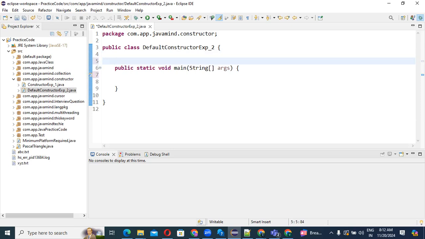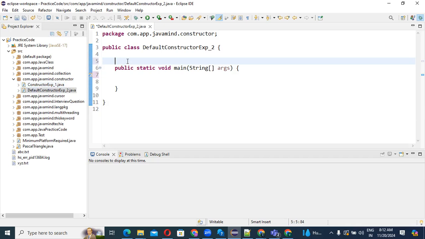Again guys, I request to you, who is coming first time to this video, please don't watch this video first. You watch the earlier video I uploaded, constructor example 1, then you will come to know this example. So first I suggest you go watch the first video, then jump to the second video, then your clarity will be clear.